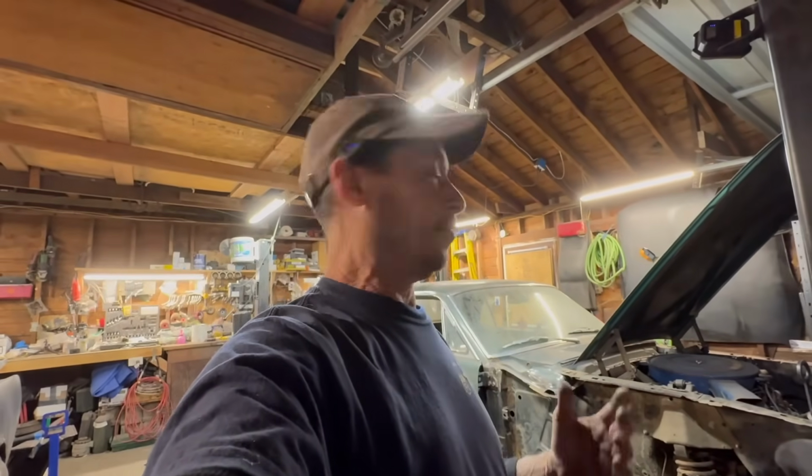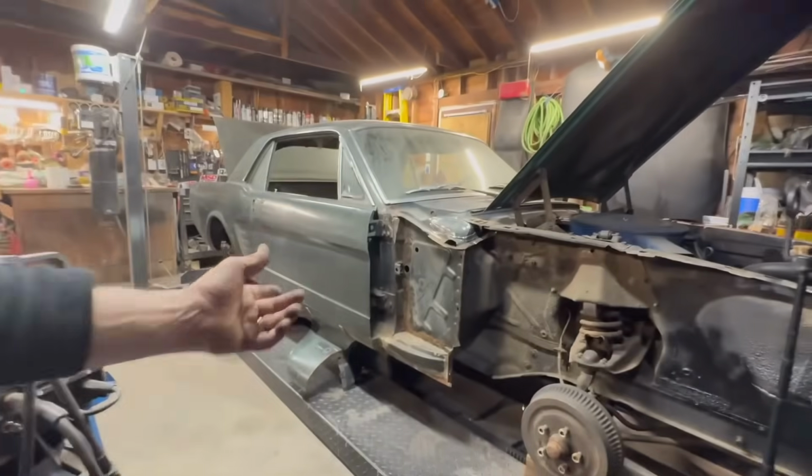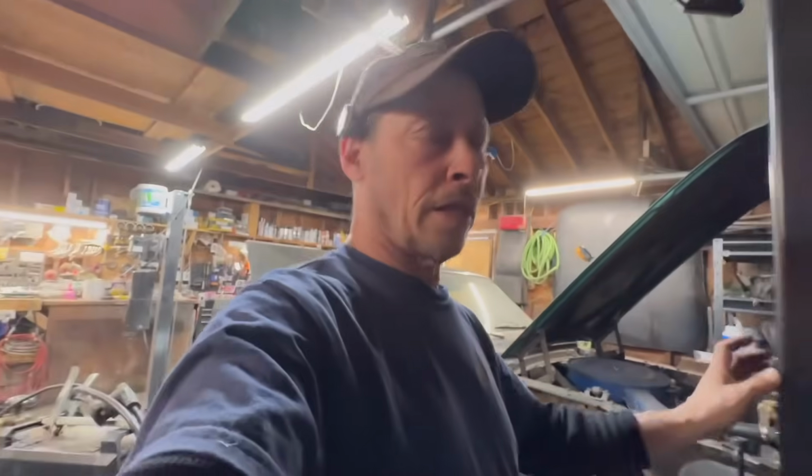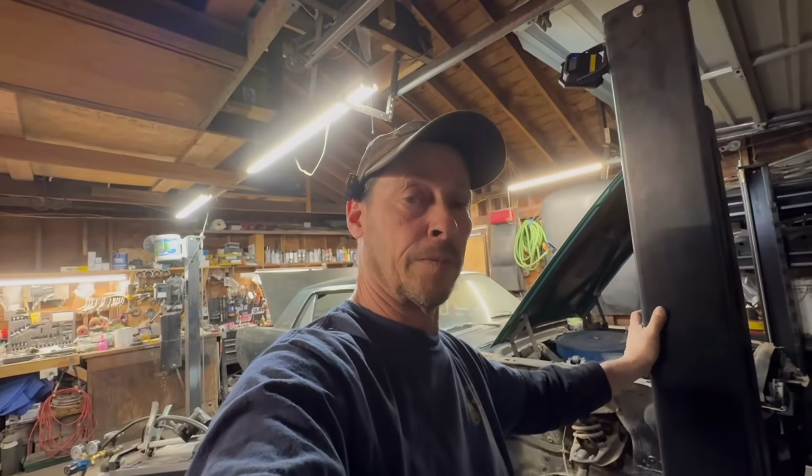But it's Friday, like I said. I don't want to work too late. We're getting a decent amount done on this car right here. And like I said, tomorrow we should have a really good day. I think we're going to get a decent amount done tomorrow.